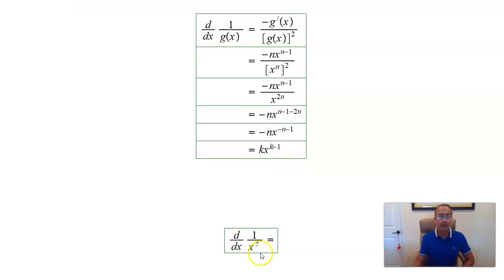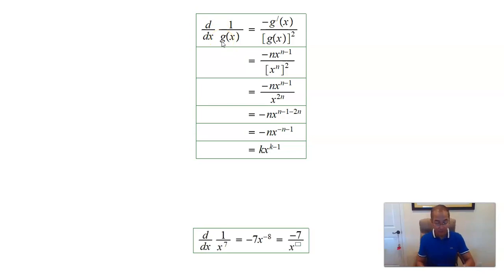This time, if we have 1 over x to the 7, we did x to the positive 7, now we have x to the negative 7. So our k is negative 7, we drop the power, negative 7, x to the power, subtract 1 from negative 7, minus 7 minus 1, we get minus 8. If you were thinking minus 6, sorry, it's minus 8. We can stop right there, or if you like, we can express this as a fraction. This will be negative of 7 divided by x to the power 8. Depending on your teacher, maybe this is the preferred answer, or both would be acceptable answers.